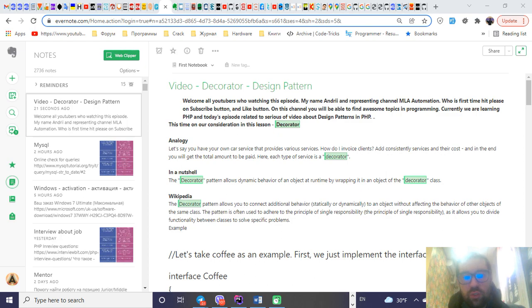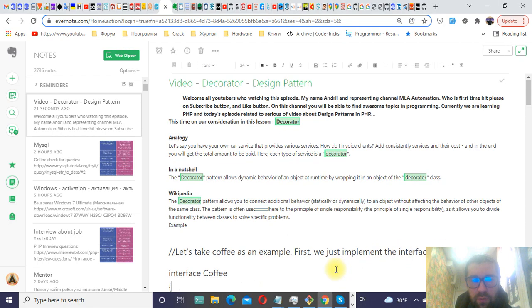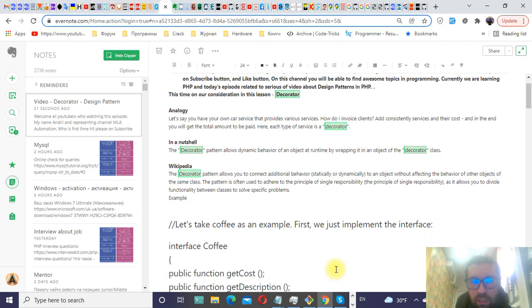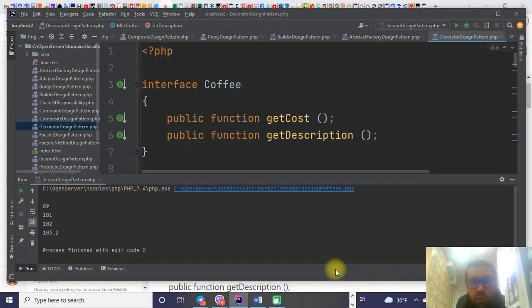So we're going to take a look and consider an example. Let's say coffee as an example. We just implement the interface. An example from life: we have a coffee shop, and we have different types of coffee.